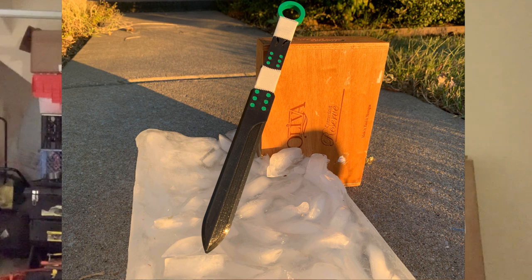It actually has something to do with the video I posted maybe two days ago or a day ago, something like that, where we designed our own throwing knives. Or actually, we didn't design them. You guys did, so all the people on my Discord did.